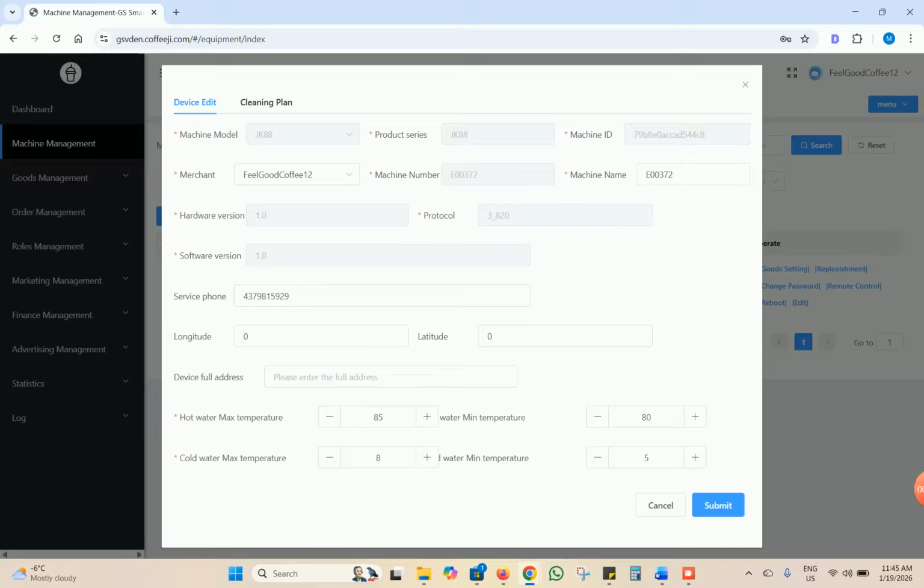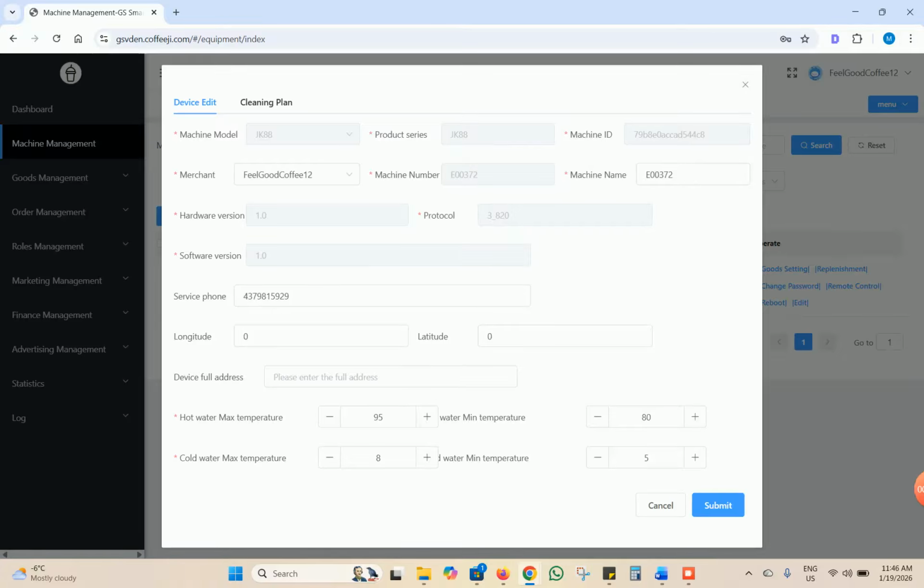If some people want it hotter, they can choose to make it, for example, 95 degrees, and the minimum will be 80. You can adjust whatever you want on this page to make the water temperature hotter or cooler.